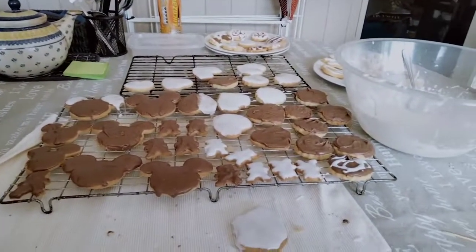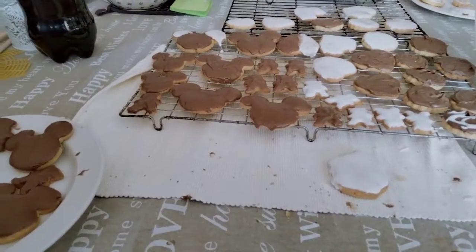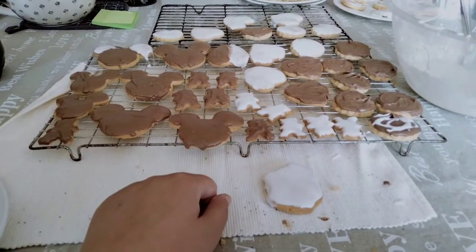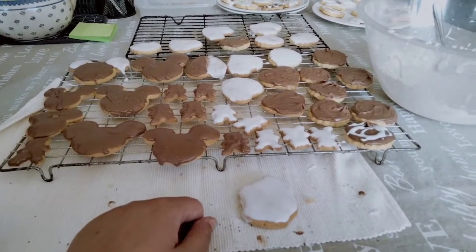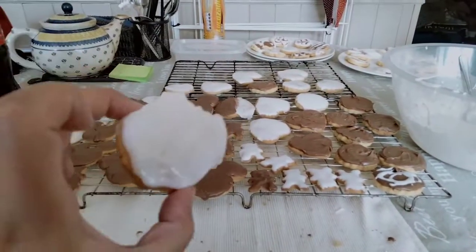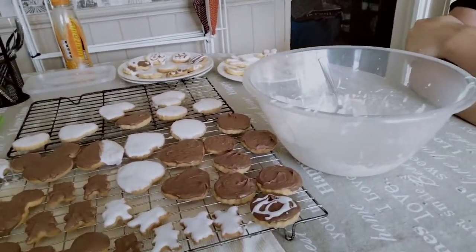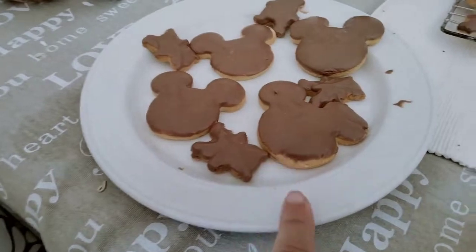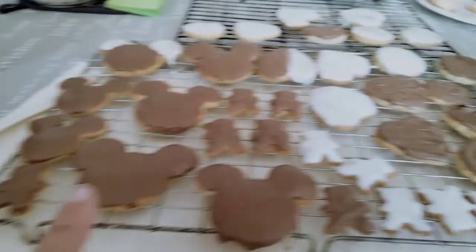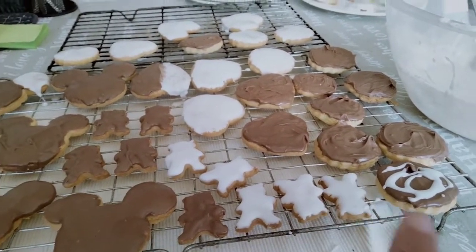They look so cool - I'm really happy with the Mickey Mouse ones! I did realize the Mickey Mouse biscuits have to be quite thick or else they're going to break, same with the gloves - they'll have to be slightly thicker cookies. But they still taste mighty fine. Some of them have a shine off them because the chocolate was still melted, whereas others don't because the chocolate started to harden - I could have just remelted it but anyway.